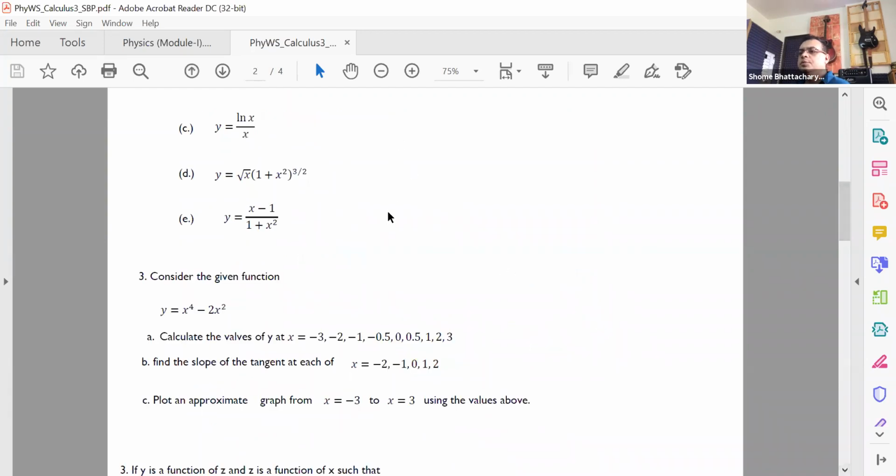Okay, let's come to this part. I think this was a question we just discussed a while back. In this, you can use the quotient rule or you can use the product rule also. You can treat it as 1 by x into ln x. In the E part, you will have to use the quotient rule. There's no other option.